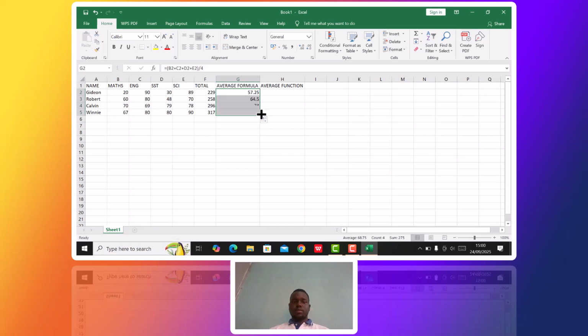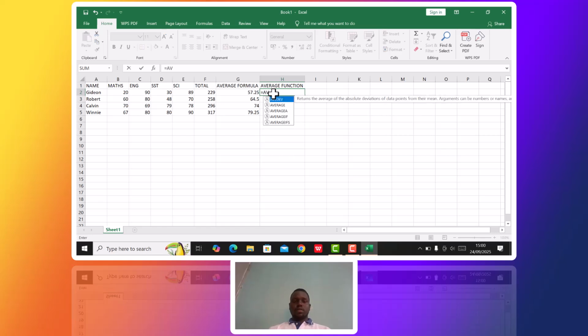Then you drag it downwards around there. Then if you use the function, you just put equals, then average. That's when you put average.